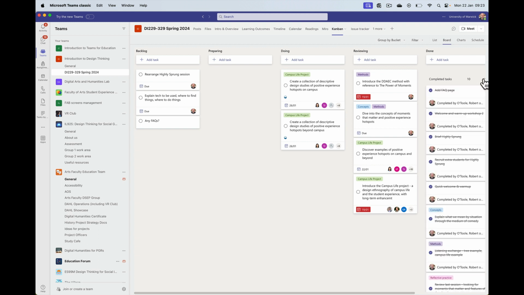If I bring the done list down, that's all the stuff we did in the first workshop and between the first workshop and the second. And in the reviewing section, these are all the things we did in the second workshop. What I'm going to do is just leave them in reviewing, and then at the start of the third workshop, we'll go through them and then move them to done when we're happy. So we have in this Planner system a whole progress of tasks from backlog through to hopefully done.